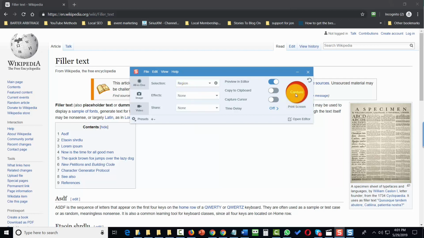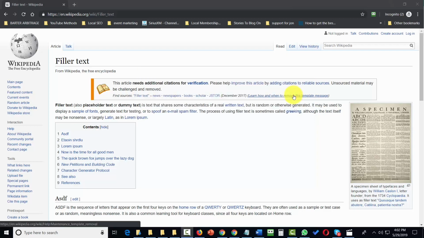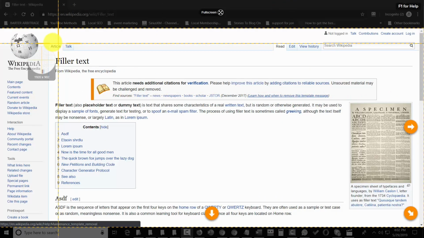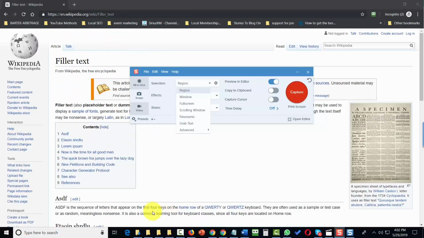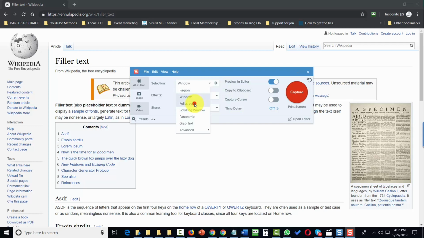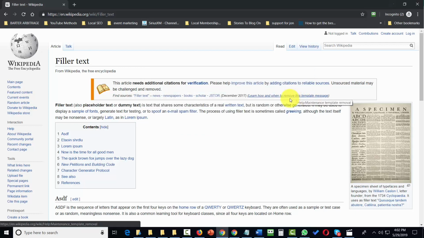And if that's the case, when you click the capture button, you're going to be able to specify the region of the screen by selection. You're going to be able to capture the entire window. If that's the case, when you click the capture button, you'll then be capturing the entire window, as you can see. We're now going to click the escape button. We can choose to capture the full screen. We click capture. That's going to allow us to capture the full screen.